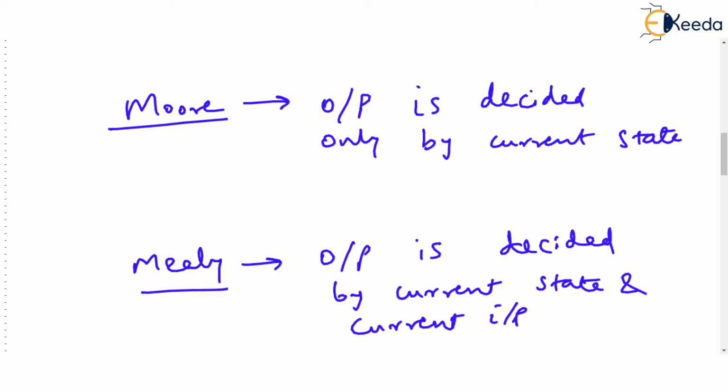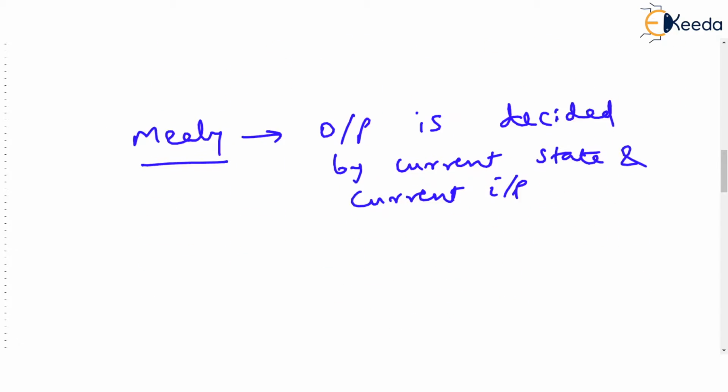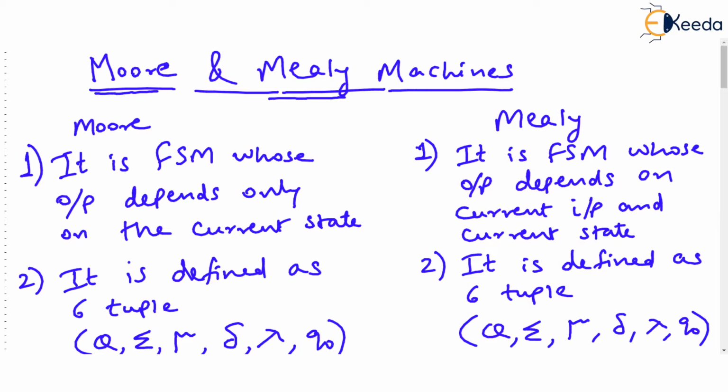Now, what is this difference exactly? Let's try to understand. I'm drawing a Moore machine. I know this is too early because we have not yet read these definitions. But trust me, once we learn this, we will easily know what those definitions are. Now I'm drawing something. Even I don't know what I am drawing, but definitely it will be a valid Moore machine.